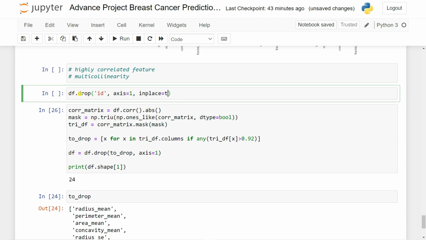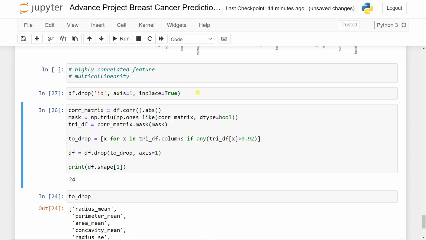Okay, let's assign it to df, then we have the id. Let's copy this out. Okay, I think I don't need to put it inside.